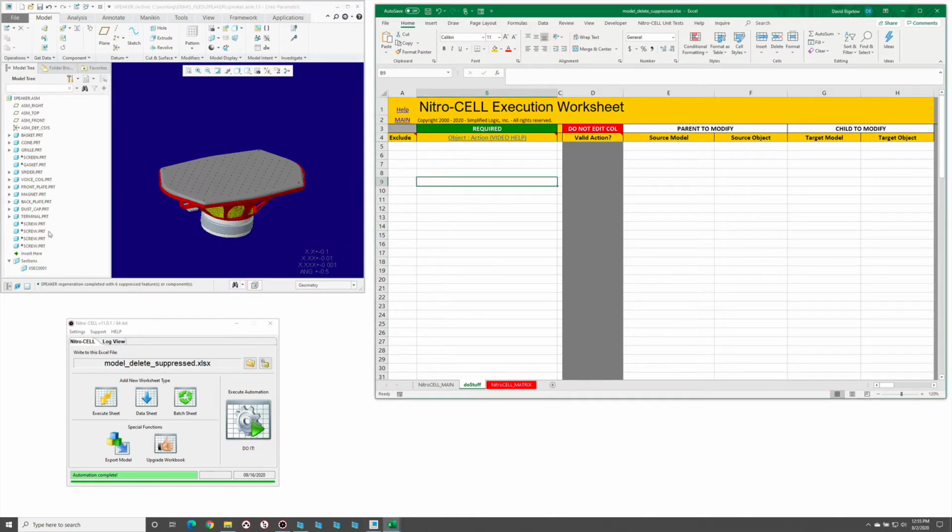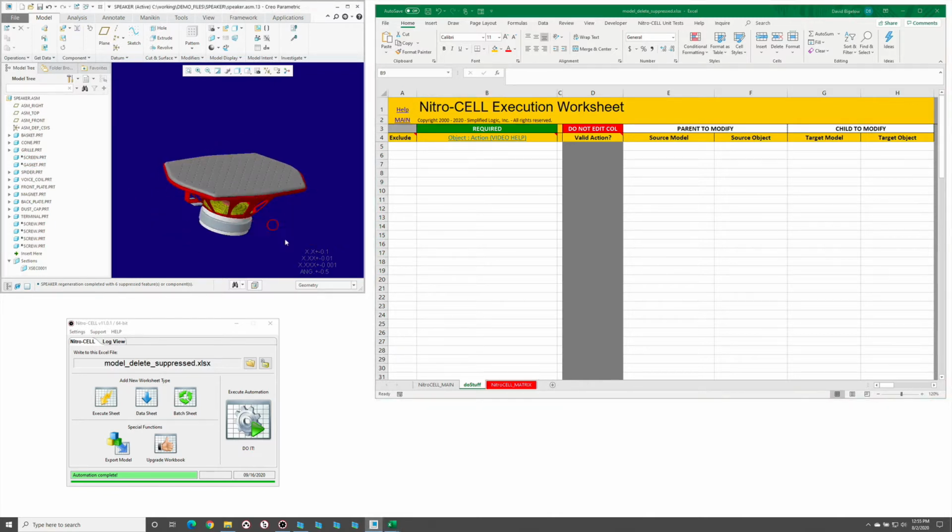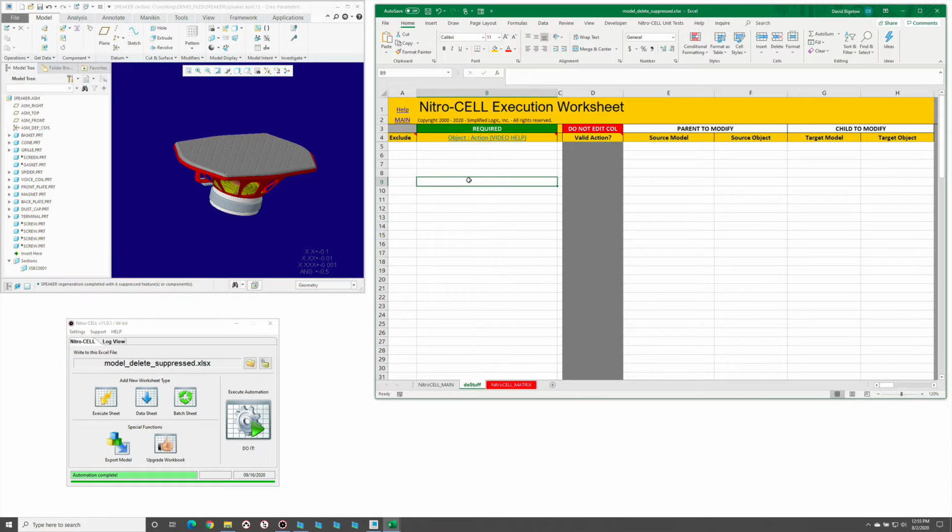If we want to get rid of those models from the design, and this is typically something that's done within overloaded processes and those types of automations, we can actually come in and say, delete suppressed. There's a table variation on this command, which we do recommend you take a look at. But by default, it's going to take the active model, and you can also query other models that are in session that have suppressed geometry too.